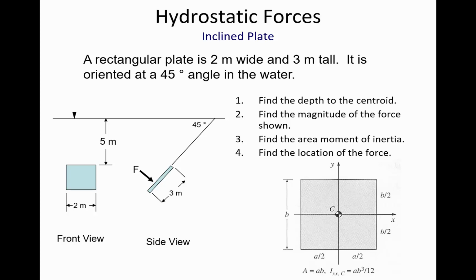Okay, now this time it's inclined. So this is our first example we're working together where we have an inclined gate. You can see that it's at a 45-degree angle from the side view. Now from the front view, we can see the width of the gate, but the front view doesn't directly tell us the height of the gate. We have to look at it from the side, because if we just measured the projected height, it doesn't look like 3 meters. It's only from the side view that we're able to see its actual physical height is 3 meters. So this is a 2 by 3 gate.